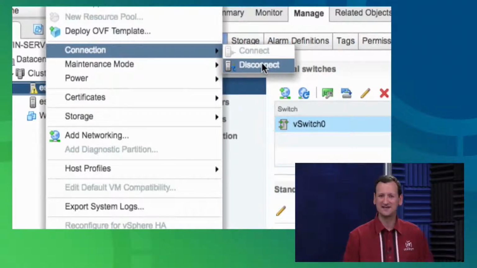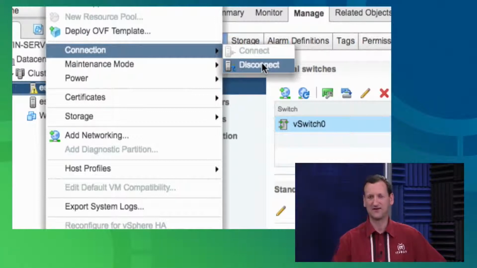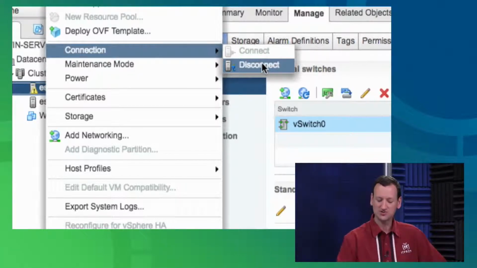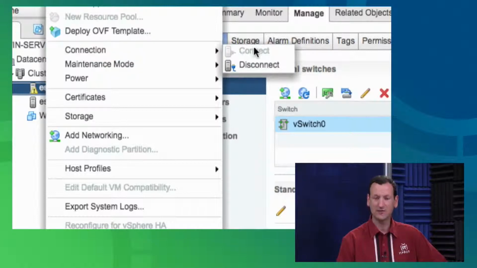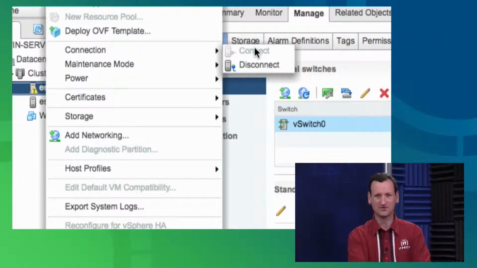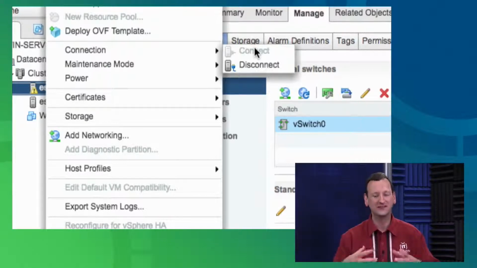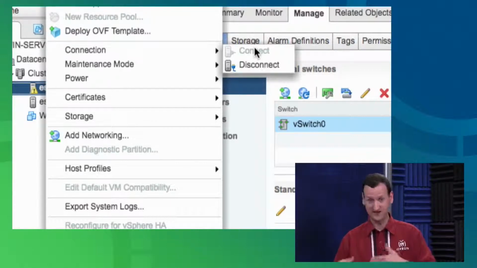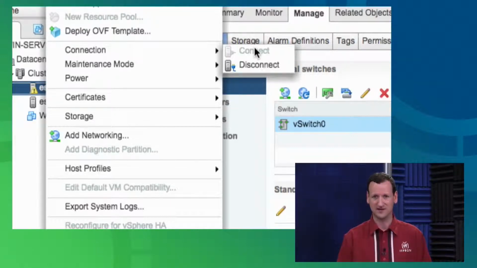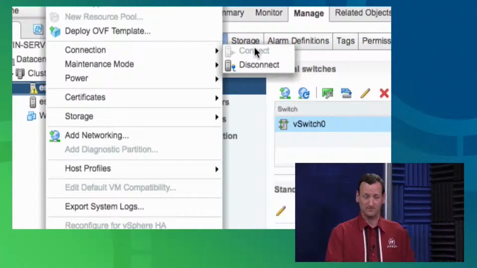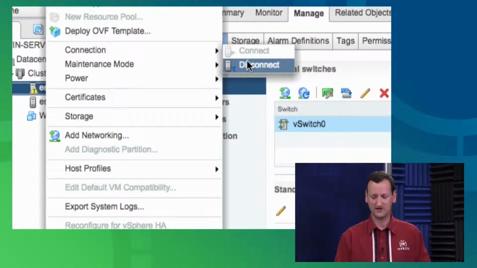If you disconnect it, that basically tells vCenter that, hey, that server's not there anymore. But it stays on your screen, so you can then right-click it and go to connection and reconnect. And when you reconnect, it's going to basically re-import that host into the system, but take over the same marker that it had before, so it's not creating a duplicate host, right? So it's going to bring it in and re-inventory it. That's really handy if you've changed the IP address of the host. We can just disconnect, reconnect with the new IP, and then we're in business, right? So it might not be that the network's broken, it might just be that the network has changed enough where we're not able to talk to it anymore without doing a disconnect and reconnect.